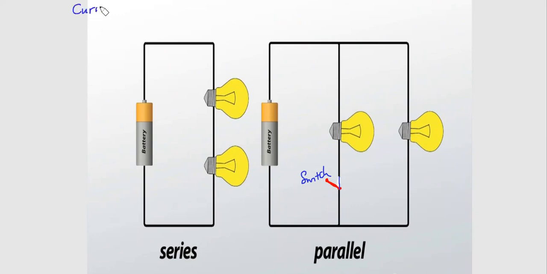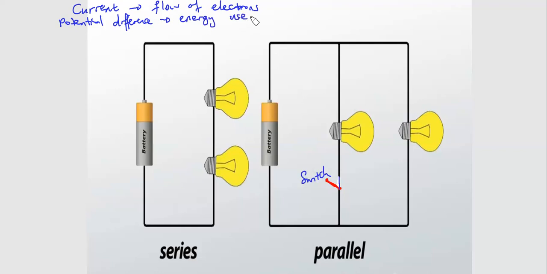Now, we are using what you call current. What is current? Let's keep it simple for everyone. This is just the flow of your electrons. Flow of your electrons. Now, what about potential difference? We are saying this is the energy used to move your electrons. Let's keep it this simple for us to understand.